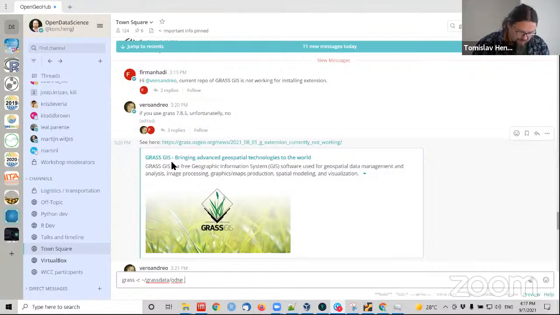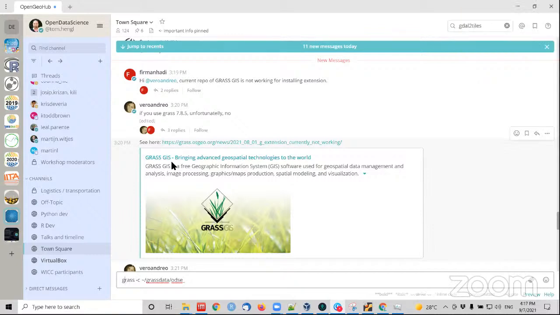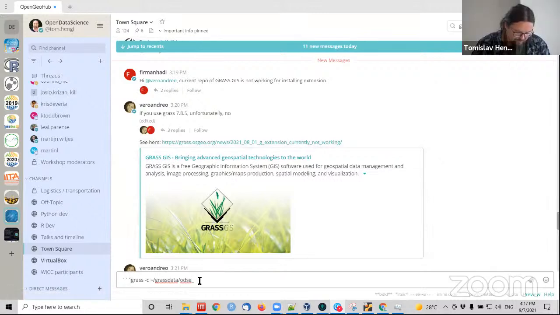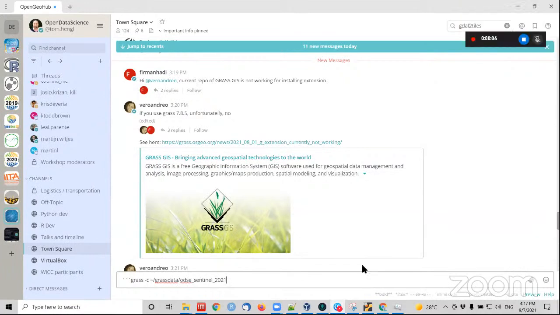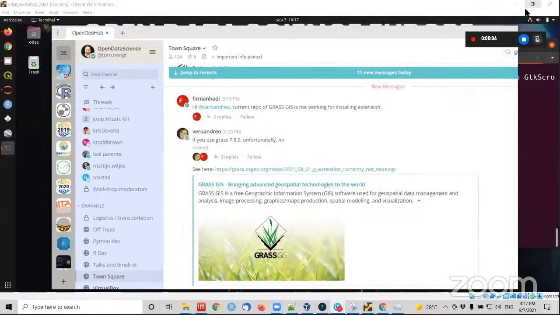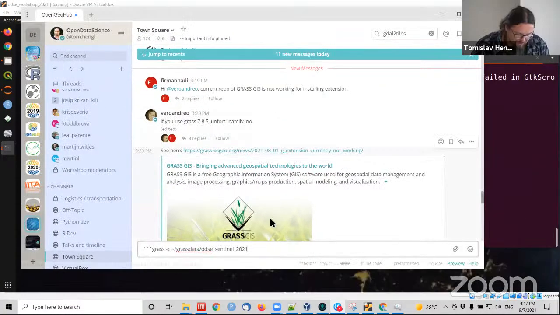ODSE Sentinel 2021. How to? Okay, no, it should be like this, right?